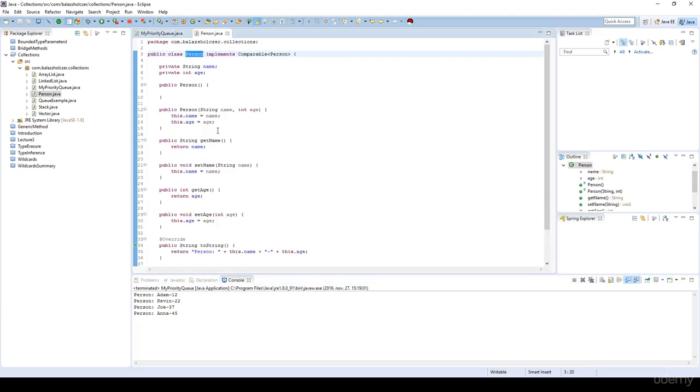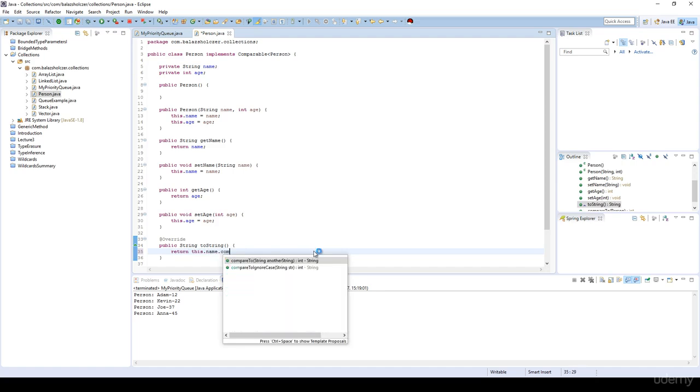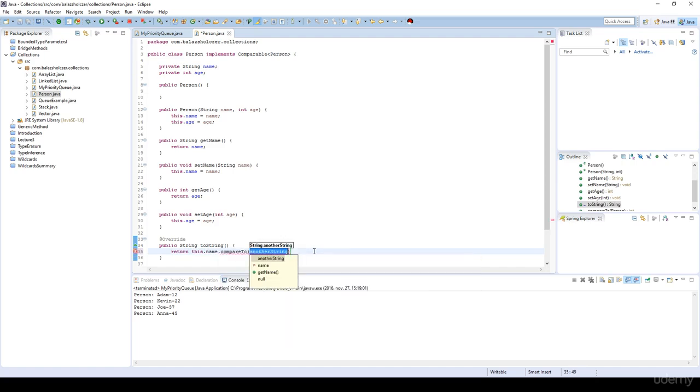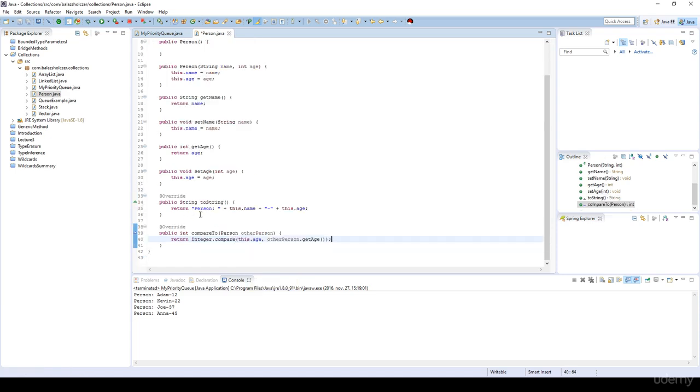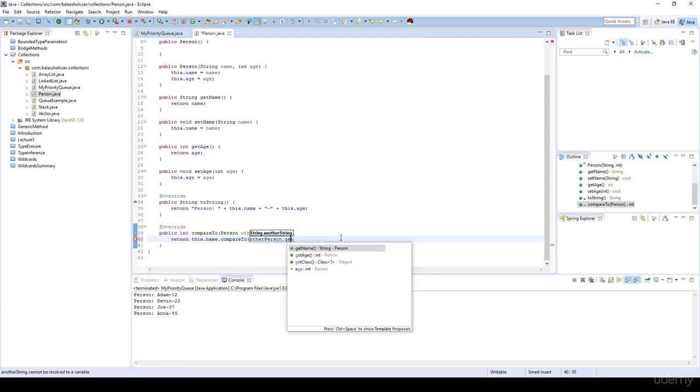If we would like to assign priorities according to the names, we just have to use this.name.compareTo and other person's getName.